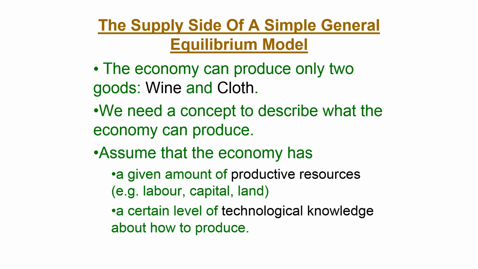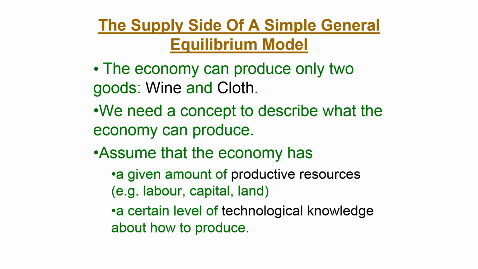We're also going to assume a certain technology or a certain level of technological knowledge that exists at a point in time. The idea of technology is a fairly broad one. It includes not only detailed information about how to produce things, but also about how production can be organized, how goods can be marketed, and so on.